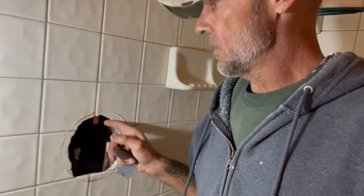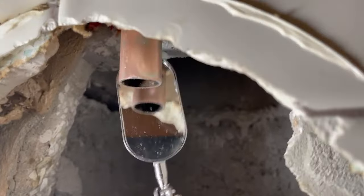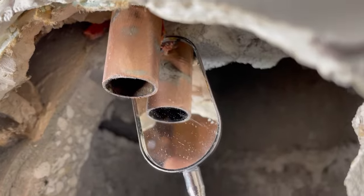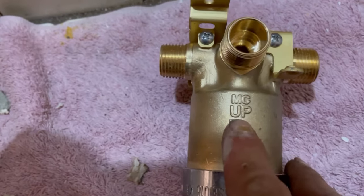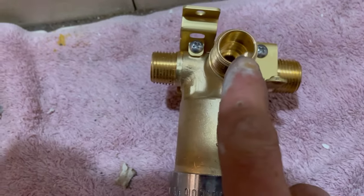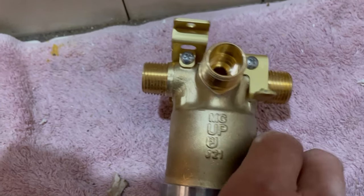What we're going to attempt is to not break this wall out and have to put a plate in there. If we have to, then that's what we'll do, but we have to be very careful because this opening has very sharp tile edges — we'd be surprised to end up with a bloody hand. Before this is over we're going to prep the copper out real good with some sand cloth. You can see where the shower outlet goes up. Everything looks fairly clean. On these Delta valves they always stamp which part of the valve needs to be in the up position.